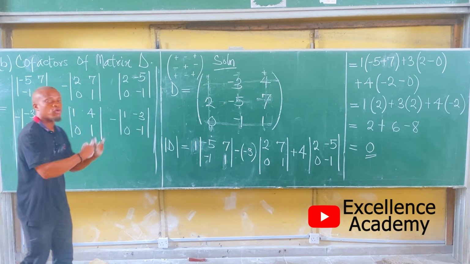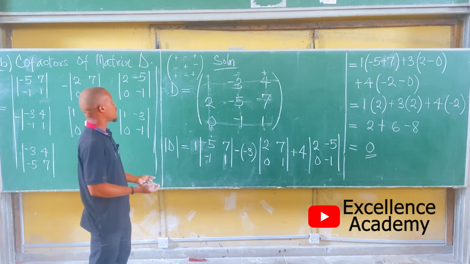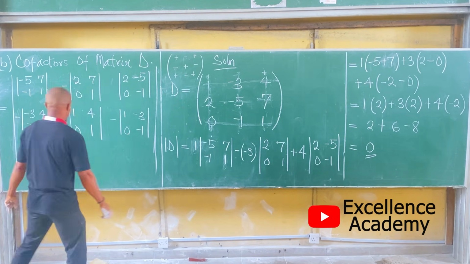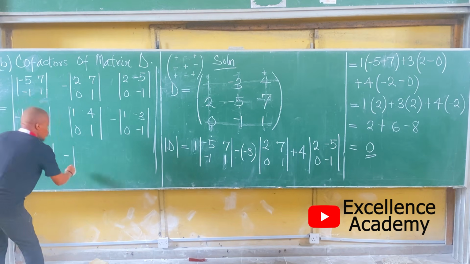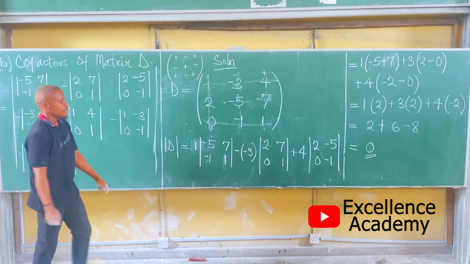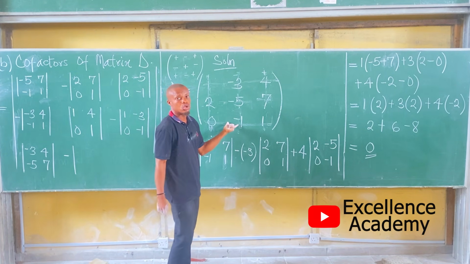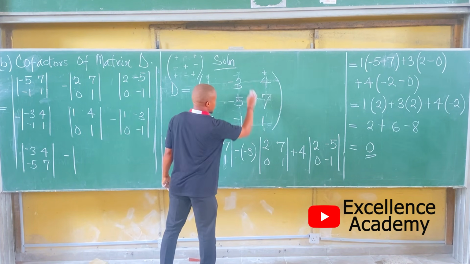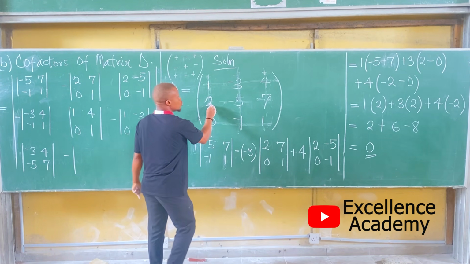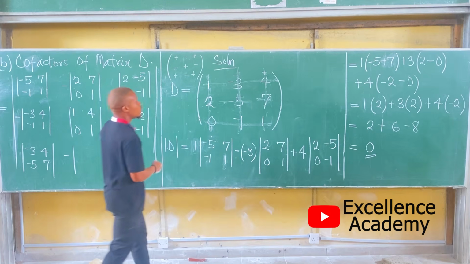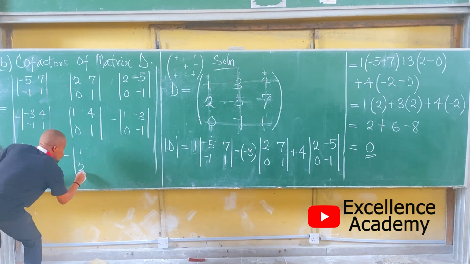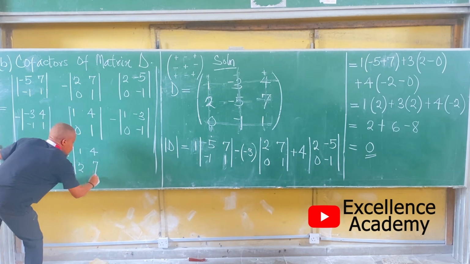Okay, we go over to what? Our next element there. Our sign convention here is what? A minus, please. Write it down. Minus, create your 2 by 2 matrix. Alright, cover the row and column on which it appears. I'm covering this and this. Right, so I'm left with 1, 2, 4, and 7. So I'm having 1, 2, 4, and 7.